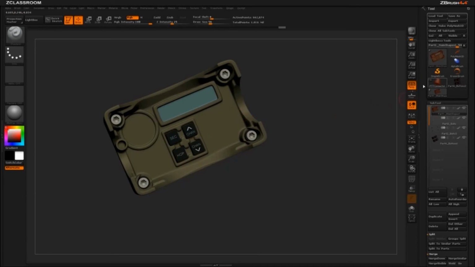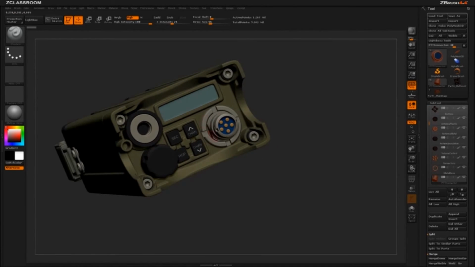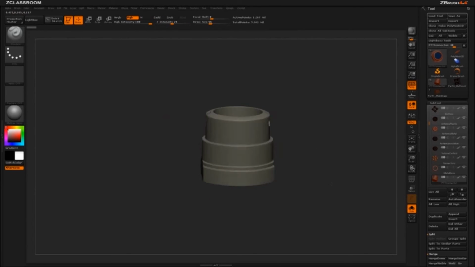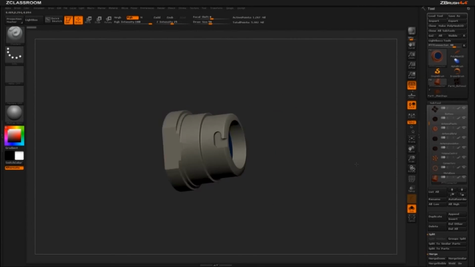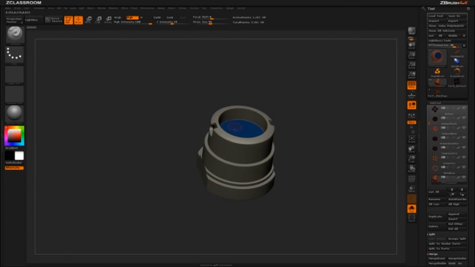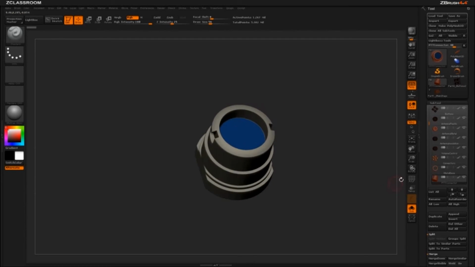The rest of the radio was generated the same way, so each of these individual parts generated simply with primitives and DynaMesh Subtract. So this was a simple cylinder object that then had two cubes subtracted from the sides, and then a little complex like cylinder and cube shapes to cut that part out. And you can see I started using that same colorize process using Spotlight to generate the color for that.